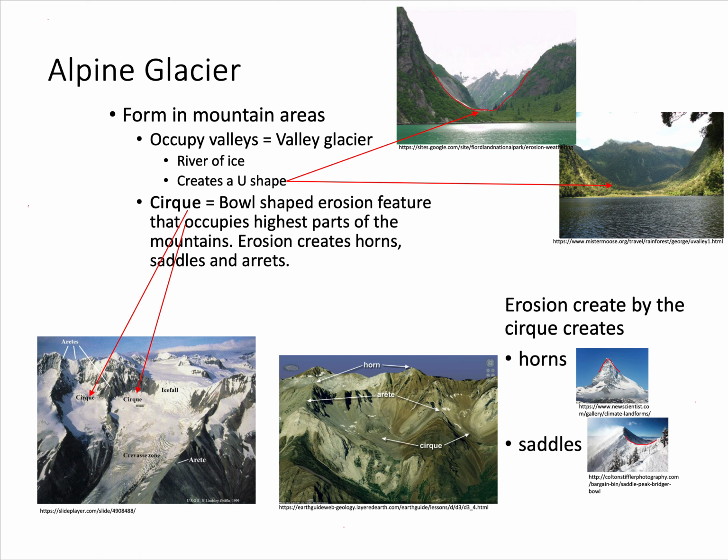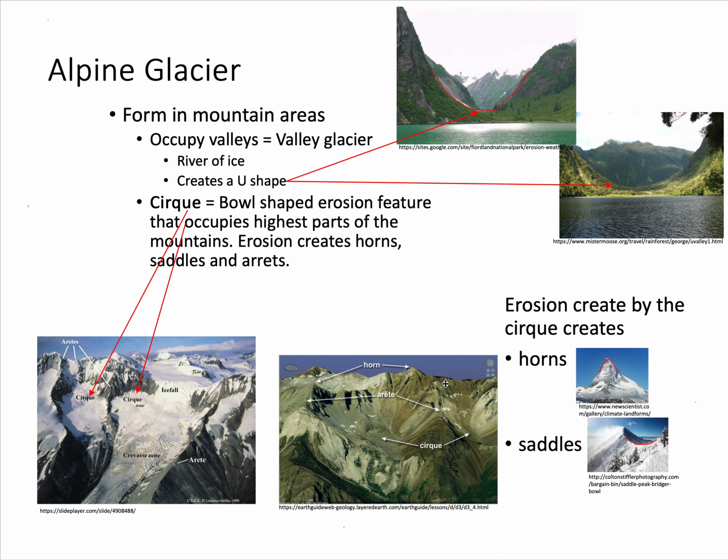These bowls of ice then sort of rotationally carve out material, and then we start to see them spill down the sides of the mountains to create this U-shaped valley or this river of ice. The stuff that gets left behind that's not eroded creates some classic shapes. We get horns at the top, so we would have had a U-shaped valley here and a cirque here, and then a cirque on the other side, leaving behind these little points.